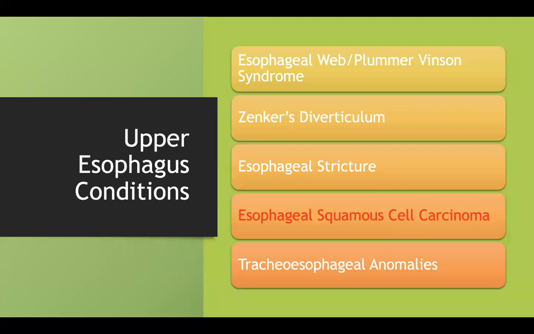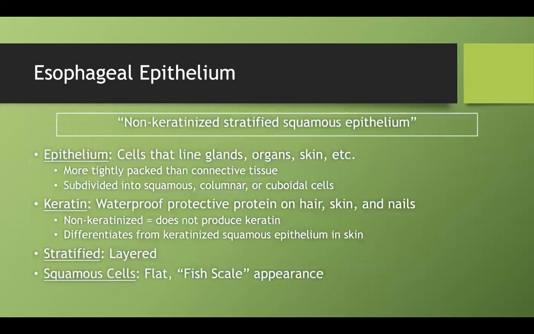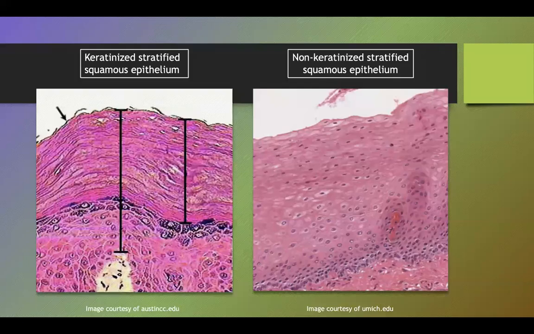So we've talked about some of the risk factors for squamous cell carcinoma already. We've talked about esophageal web, esophageal stricture, anything with chronic inflammation, lye ingestion, anything that's caused irritation or inflammation in the past can cause squamous cell carcinoma. So let's go over that. Obviously, that's a cancer of the squamous cell epithelia that we've been talking about. This right here. I'm not going to bug you guys with all this again.